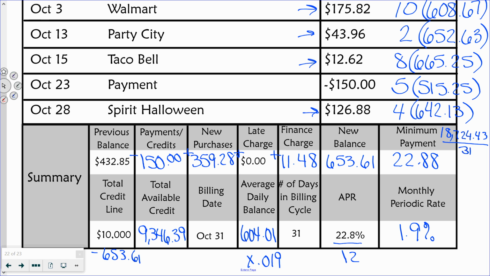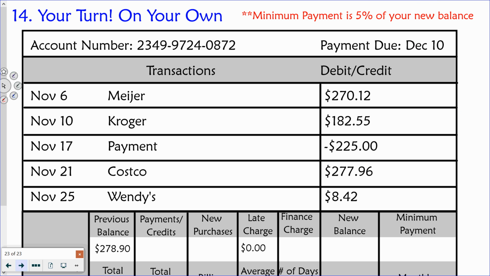So here's what you guys need to work on the rest of class. You have one more example on here. You need to do this. Your homework that we checked today, there's one example on there. So you have two of these that you need to work on. If you want me to check them today to see if you did them right, I'll check them for you. We can make sure that you're doing it right.